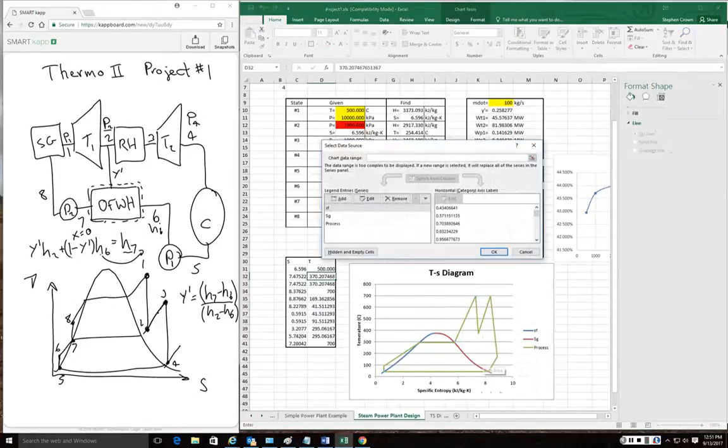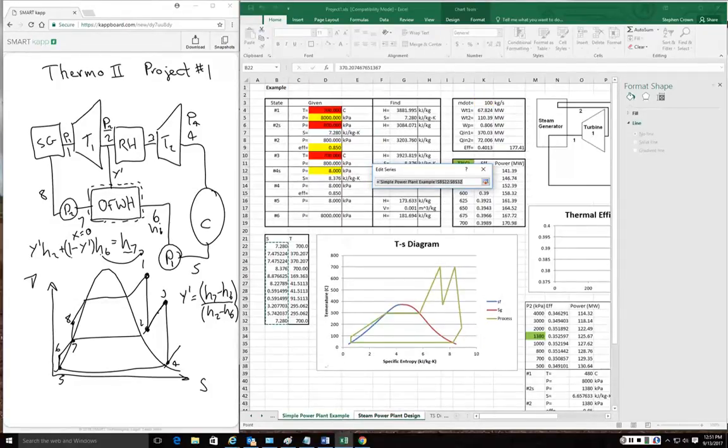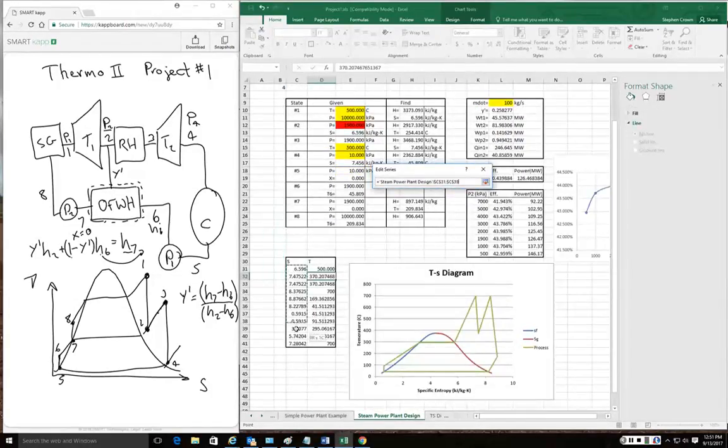All right, so this data that's used for this, if we look at where that's coming from, select data. I have SF that's coming from the TS diagram data, and SG that's coming from the TS diagram data, and then my process. So let's edit that. And that process is using the simple power plant example. So I want to change that to be this new one.